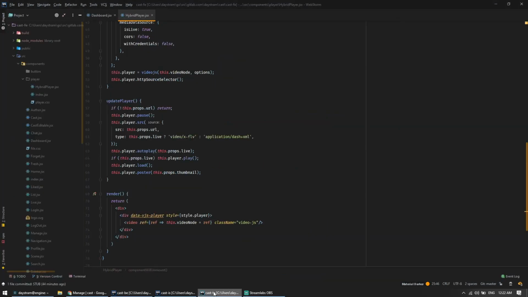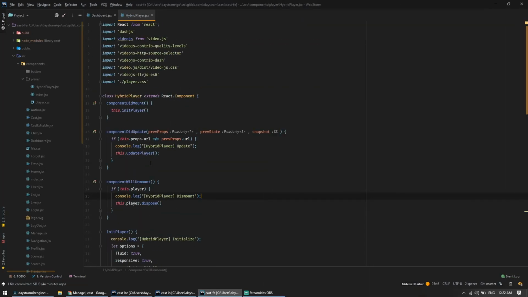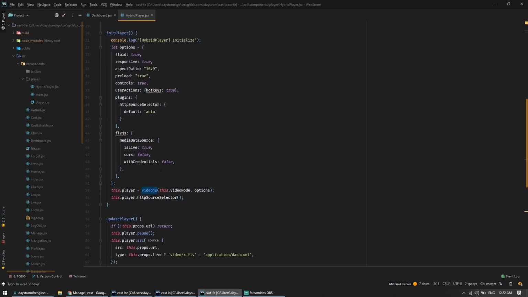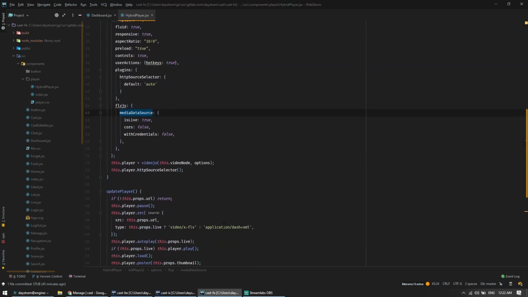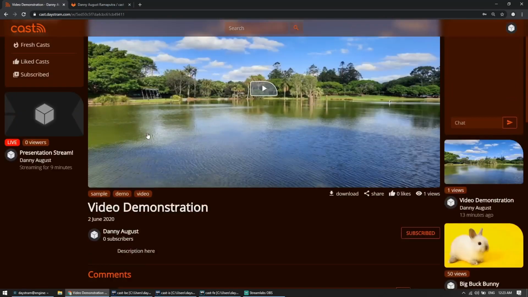If we look at our front end page, this is how the video player itself is being loaded. We are using a library from Video.js because it enables us to use the same player for both the live stream, which uses FLV, and the DASH streaming service. So we can simply use this one component in React in order to load both the live streaming and the DASH streaming. Well, that is pretty much it from me in this presentation.